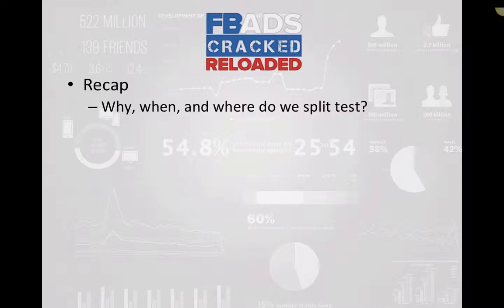We split test because we want to get the highest ROI possible. We want to know, okay, maybe we got this working, but we didn't get it perfect. We don't have the perfect photo yet. We don't have the perfect ad copy yet. We need to niche our interest down so we know that this person over here that we're using as a celebrity interest is converting twice as high as this brand interest over here. Let's put more ad budget on the one with the celebrity because it's the one bringing in the money.